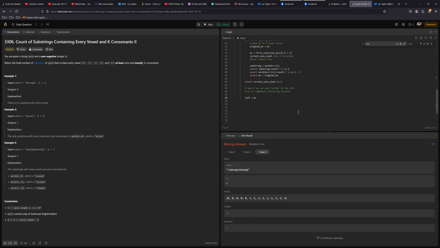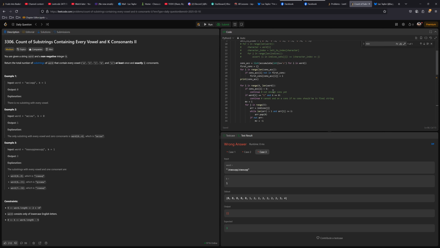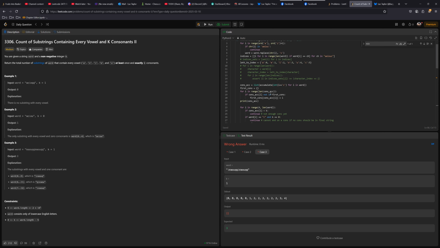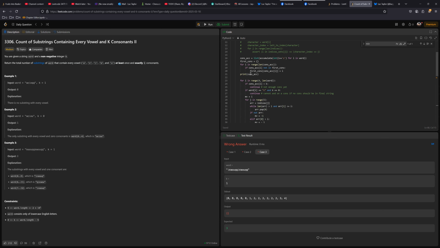I feel like there's going to be a special case if the first letter is a consonant. But let's not concern ourselves with the first case. If it starts with a 1, actually we can do this.